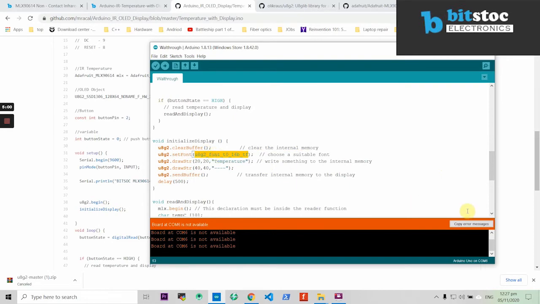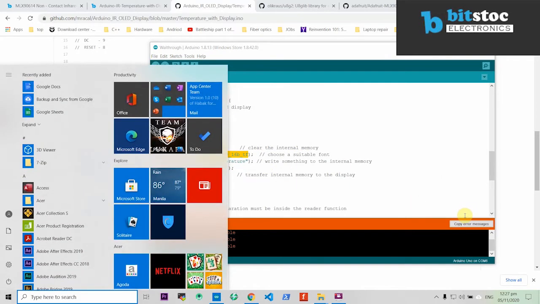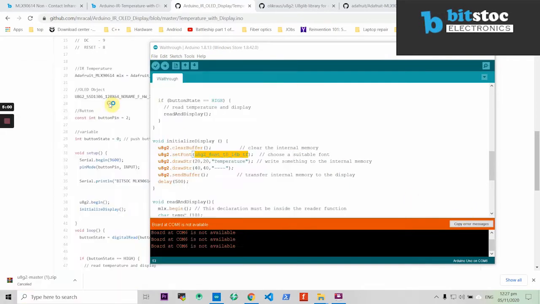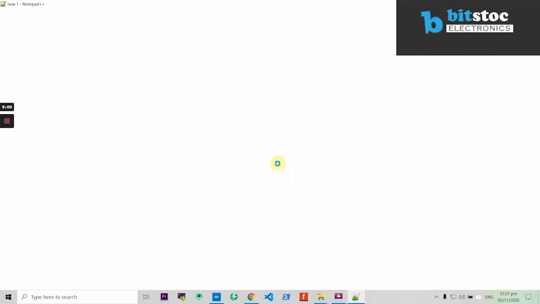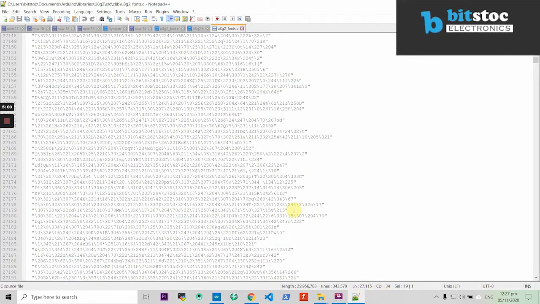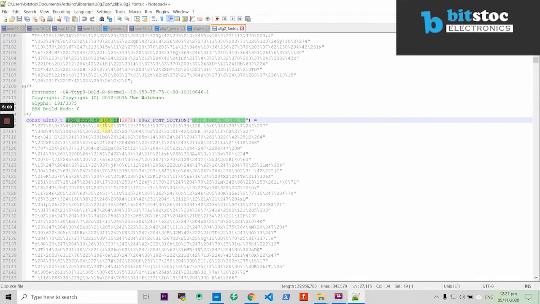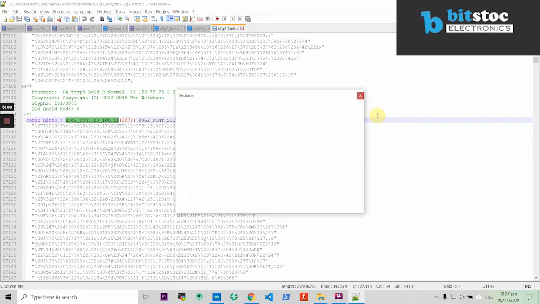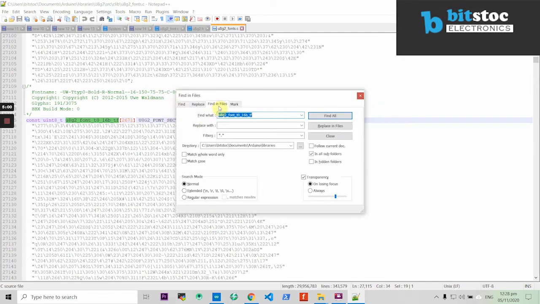You can search this by Notepad++, and you have a lot of this. For that, I've already searched it. If in such case you don't know how to do it, Control Shift F, then find in files, users, bitstock, documents, Arduino libraries.